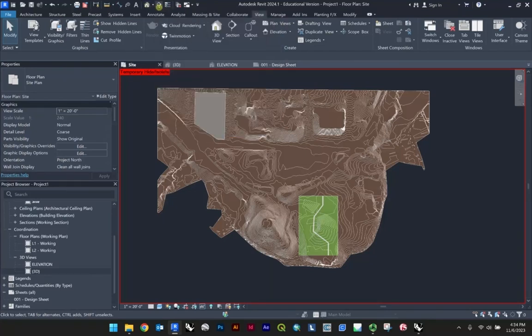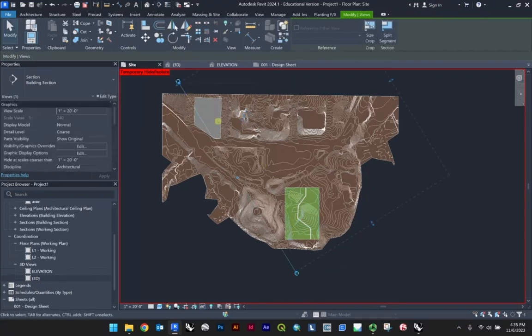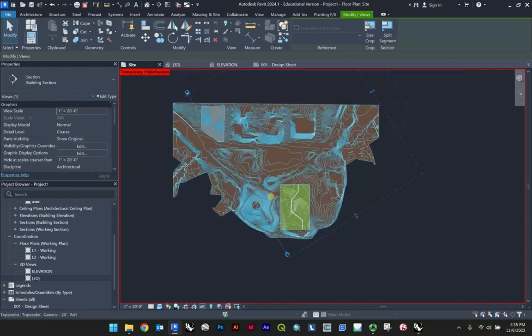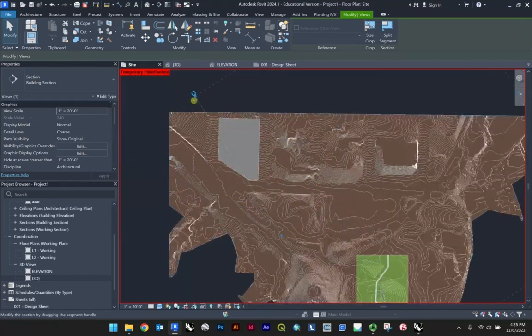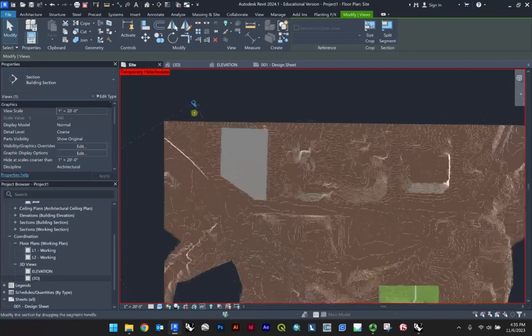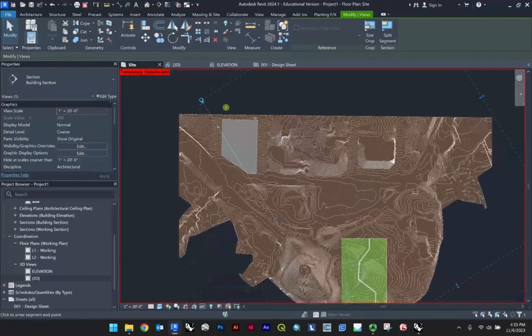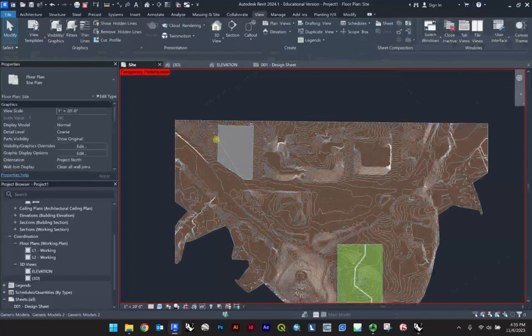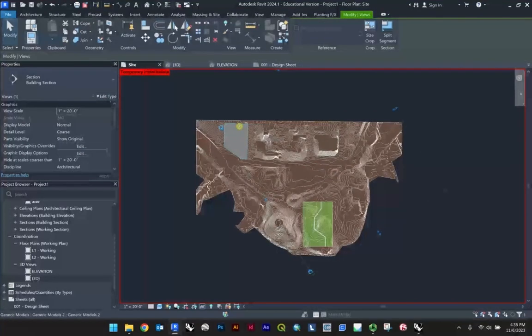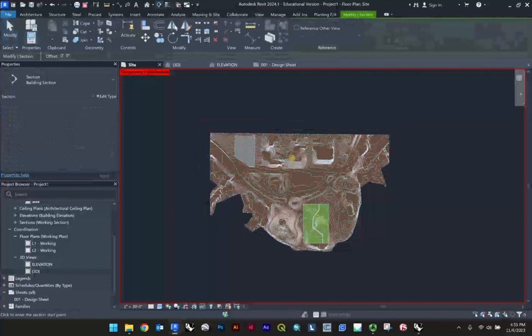And so you can click section, click and pull. Now I'm cutting mine, let's say through, maybe this one will go through the building and through the largest mound. Now you can switch the orientation, like which way the section looks, which is kind of a nice feature, but what you can't really do is modify the angle of it. So, you know, in this case, if you had this section view and you're not happy with it, you can delete your section and then you have to draw it again.